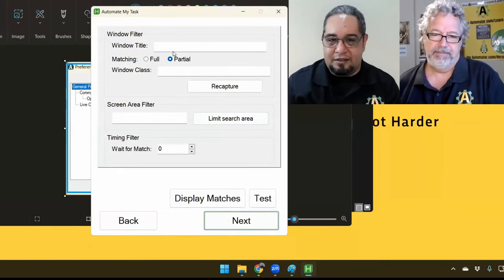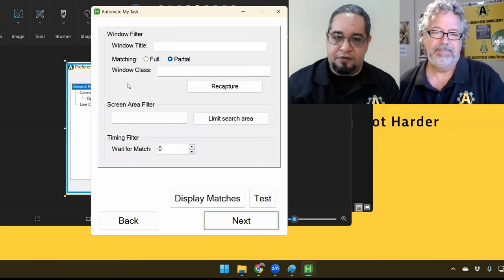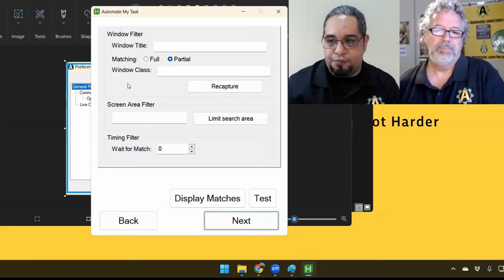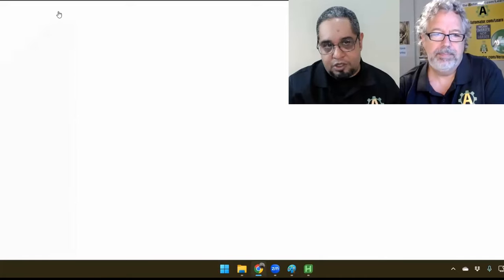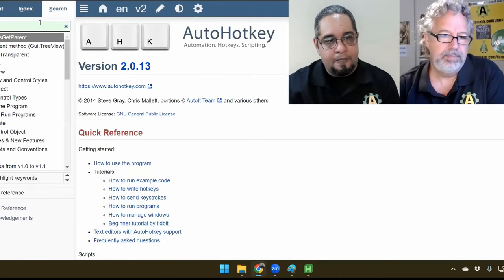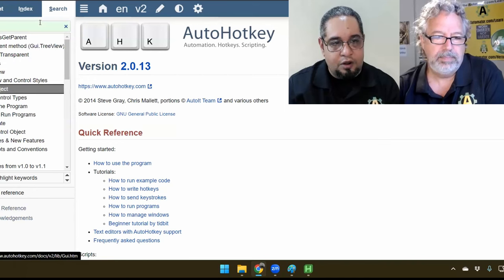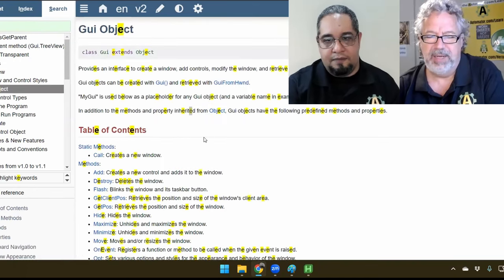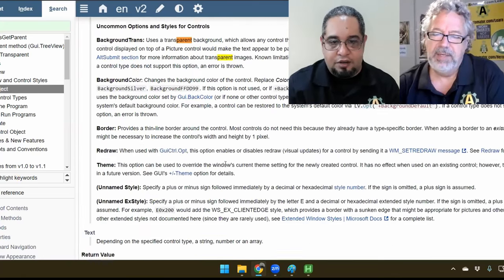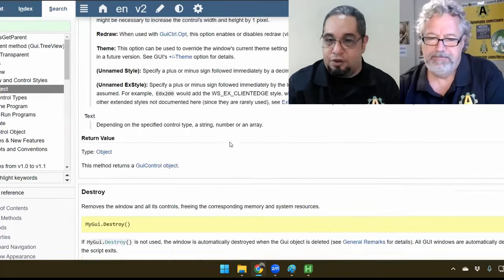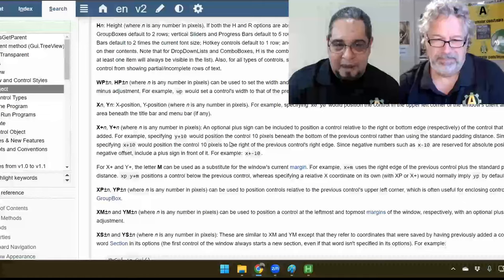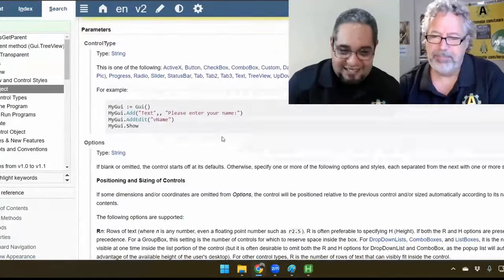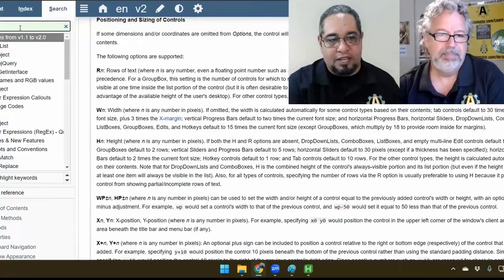So at this point, I hope this helps you know about this concept. If you go to the AutoHotkey documentation and look for the word parent, I think you might find the documentation that talks about specifically that. And when set on a GUI object, it's a child window. The problem is that the way you add it is you don't mention the word child, you mention the word parent. So you have to use the word parent and the handle of the parent. It's a weird concept. I will link to it later.